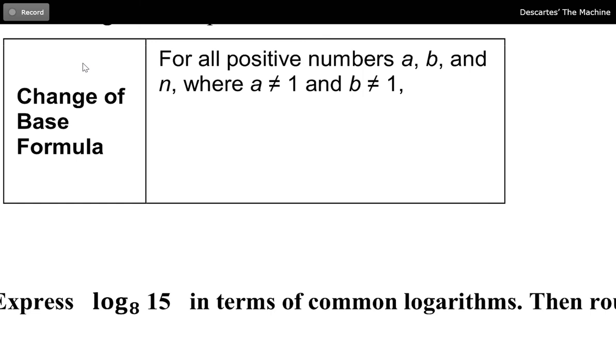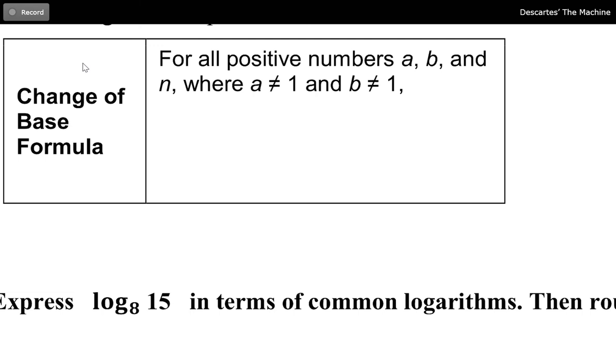It used to be a scientific calculator only did 2 kinds of logarithms, base 10 and then the natural logarithmic base, which will be for another lesson. So if you didn't have either one of those bases, let's say that you had, I don't know, base 5 or something like that, you had to convert it into base 10 or convert it into base E, which is the natural logarithmic base, using this formula. But here's the basic principle.